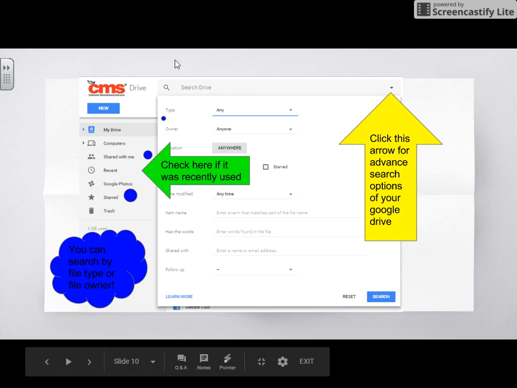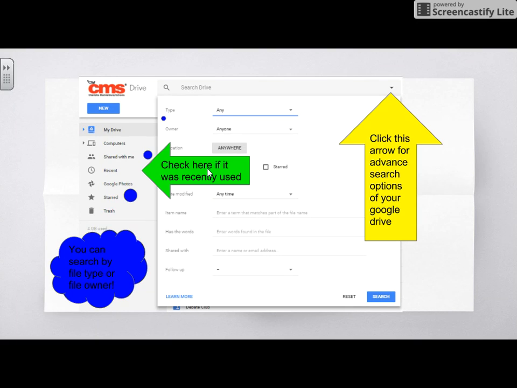Okay. So advanced search is super helpful. I often search by either who owns it or by the file type. These come in really handy. But sometimes I don't even use this. I just go to recent. I remember I worked on it a week ago. So I click on recent and I scroll down a week and there is the file. So recent is another really handy place to find things if you've lost things in Google Drive.